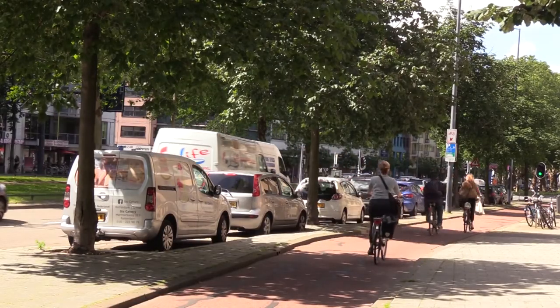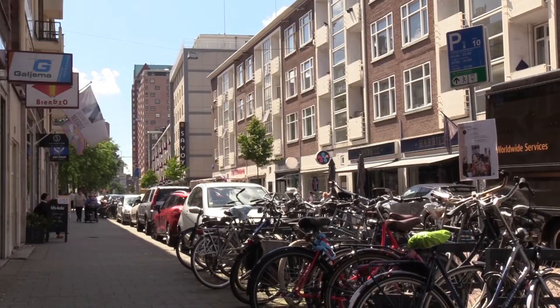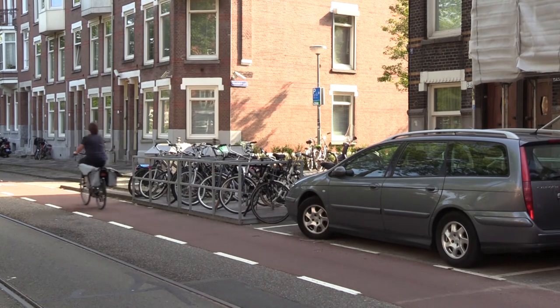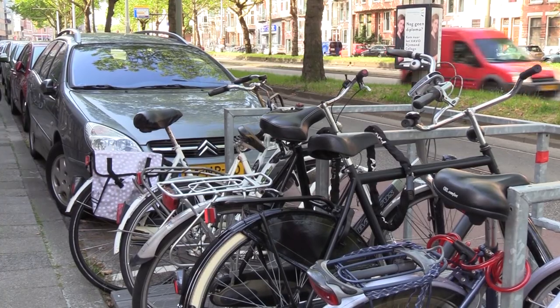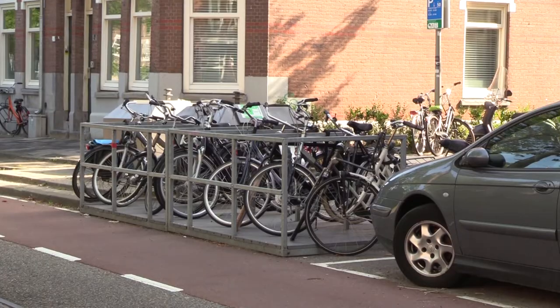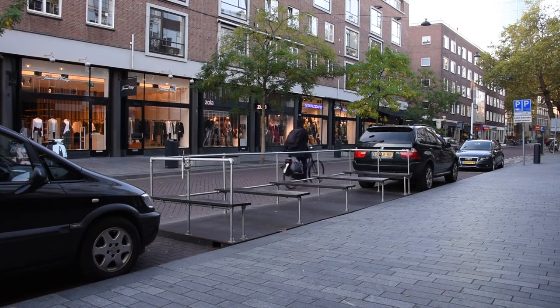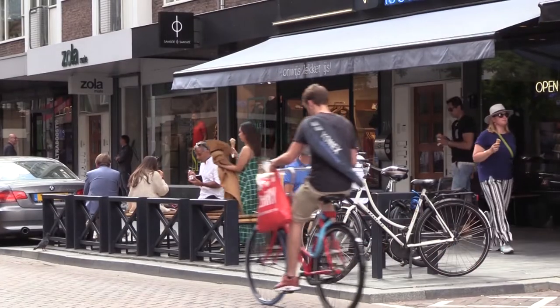Another reuse of former on-street parking spaces is for bike lanes and bicycle parking facilities. Such bike platforms are a very good example. These temporary parklets replace car parking with bicycle parking. They are placed for several months in the neighbourhood. If the residents, shop owners and visitors are satisfied with them after the trial period, they are turned into permanent bicycle parking.